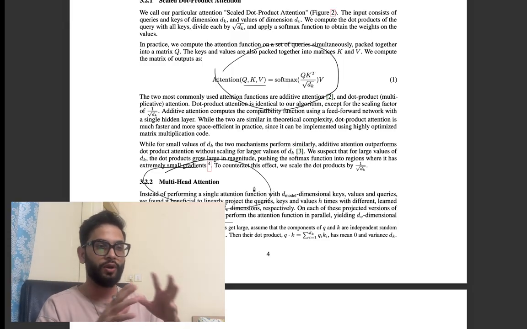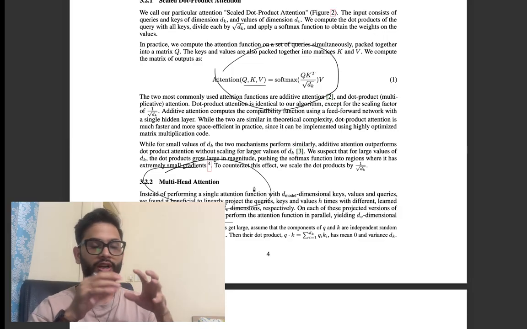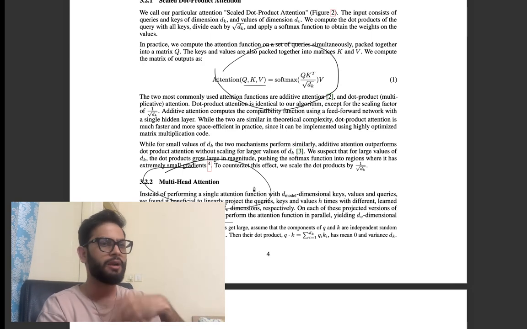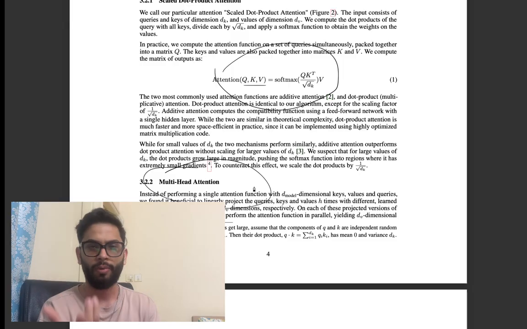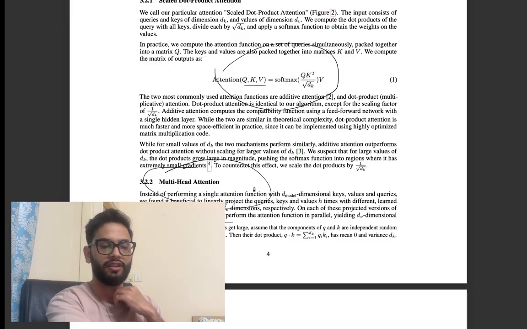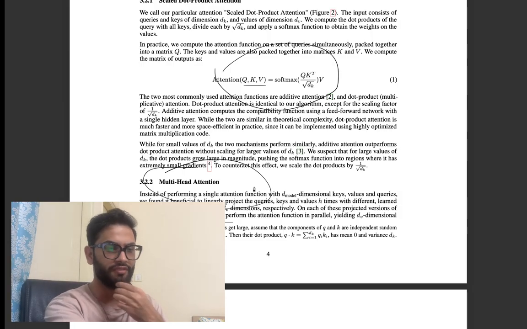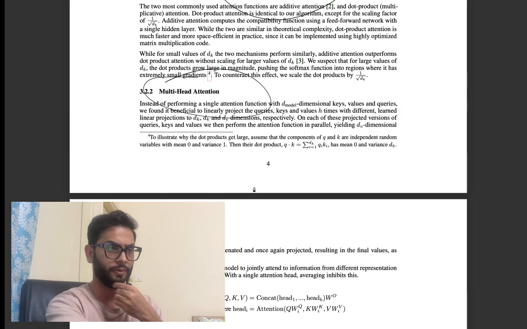What attention does essentially is learn patterns and try to learn the relation of this token with other tokens. So there can be multiple relations: pronoun, noun, part of a phrase, sentence, everything. So every attention head tries to learn different things. We use 8 attention heads as per this paper.